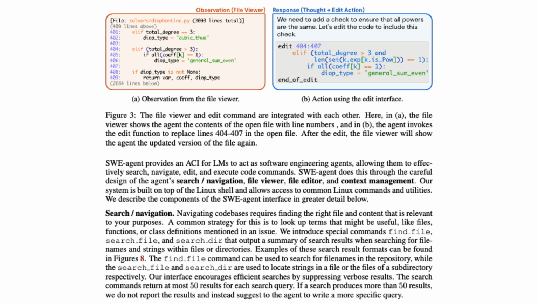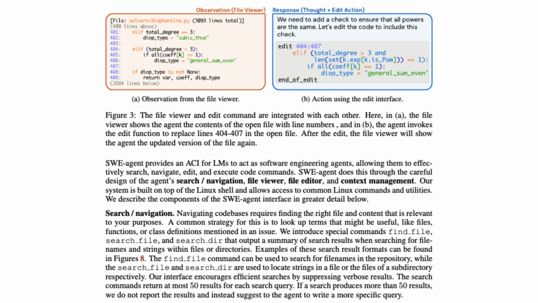Search navigation. Navigating codebases requires finding the right file and content that is relevant to your purpose. The common strategy for this is to look up terms that might be useful, like files, functions, or class definitions mentioned in an issue. We introduce special commands, find file, and search dir, that output a summary of search results when searching for file names and strings within files or directories.